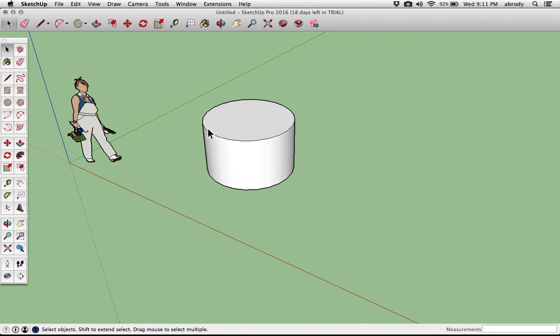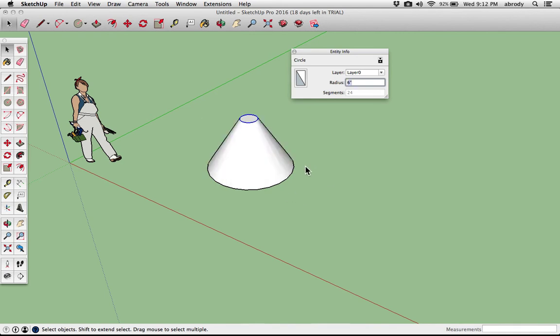Now, I'm going to use the select command and select just the outer ring of the circle. Whoops, missed it. When I right-click on it, a little context-sensitive menu pops up, and I'm going to get the entity info. Now, entities are drawing elements in SketchUp, and if you want to find out information about them, it's kind of like the properties menu in AutoCAD. It gives you the radius. With some entities, you can actually change the number here, and I'm going to change this to 6 inches. Just type in 6 inches and enter, and look what happens.